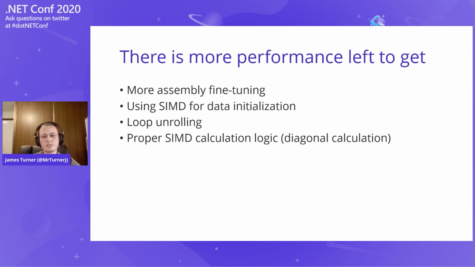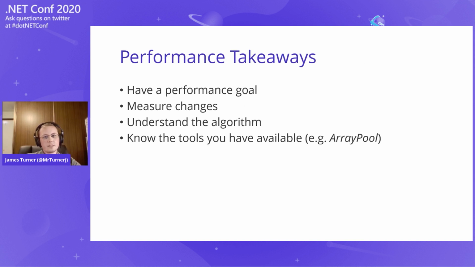I can't fit all of this into a single talk, so let's finish up on some key points to improve performance in your own code. Have a performance goal. This is really important. You need to know why you're optimizing. Our goal from the outset was for handling very large strings. Now we can tackle strings over 100,000 characters long. If we were writing this for a spell checking application, the later optimizations are mostly not needed.